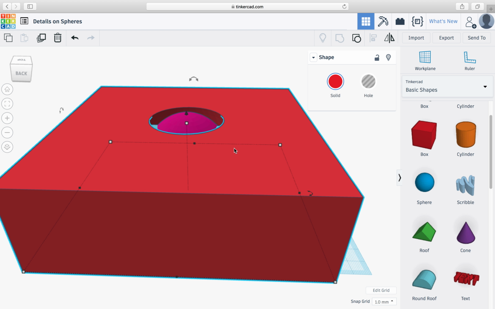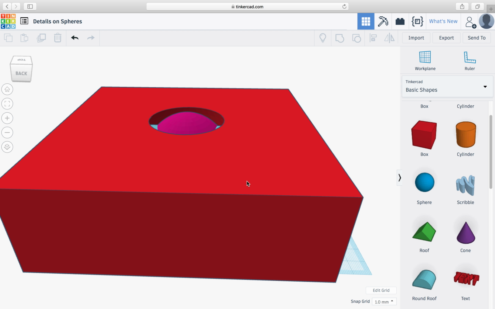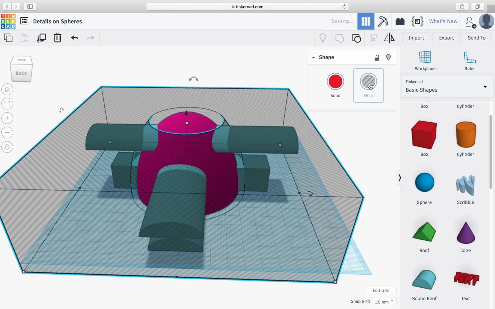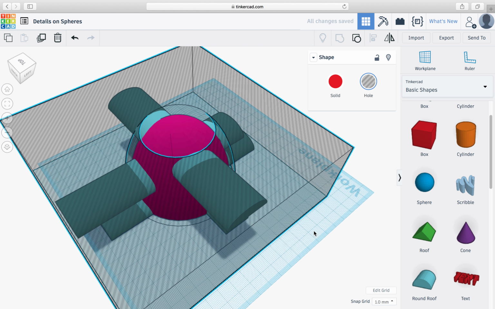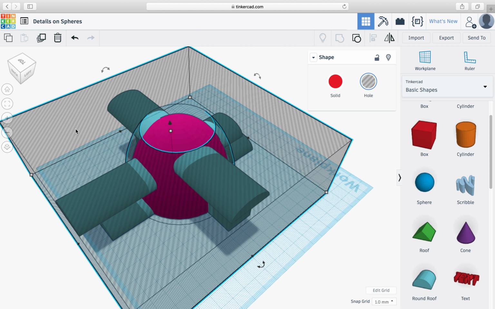Okay, our next step is to make the large cube a hole. I'm just going to select it, make it a hole, and then you can actually see inside again. You can see how we're going to use this cube to cut away those extra pieces that we don't want.